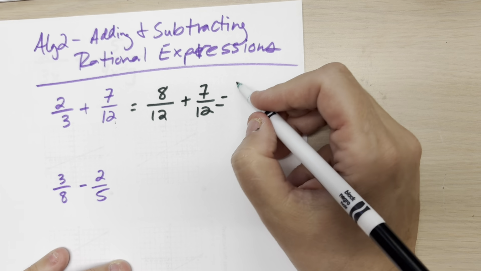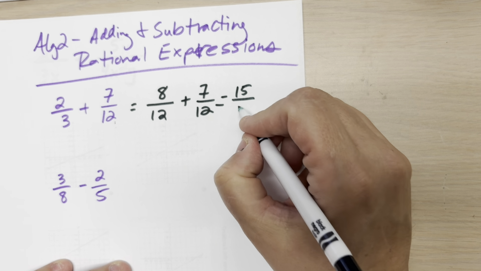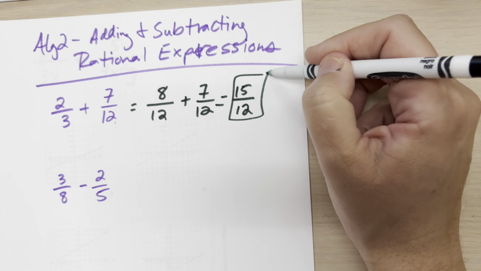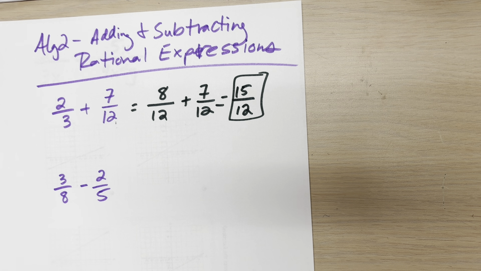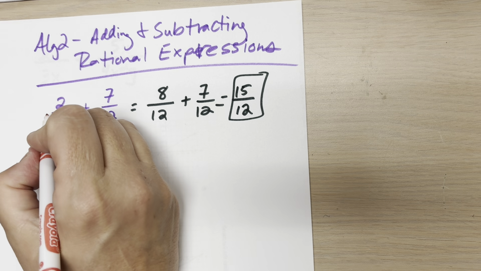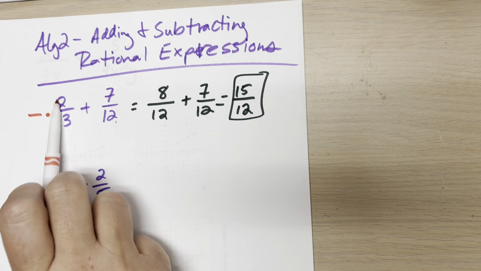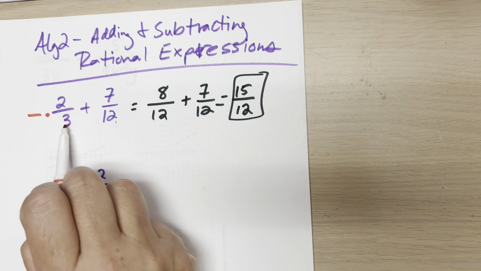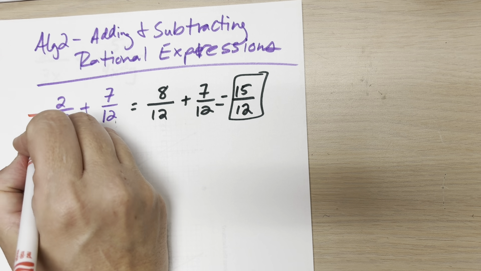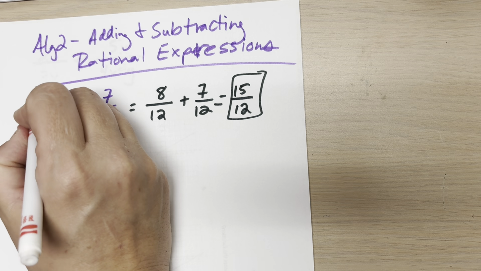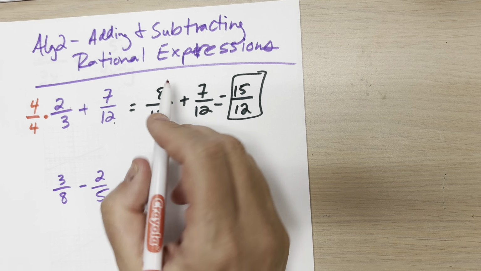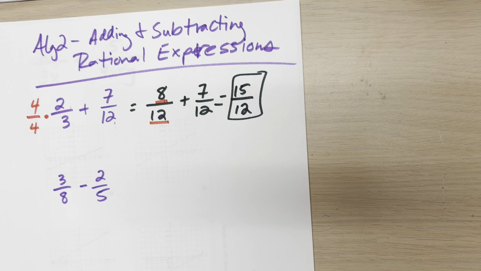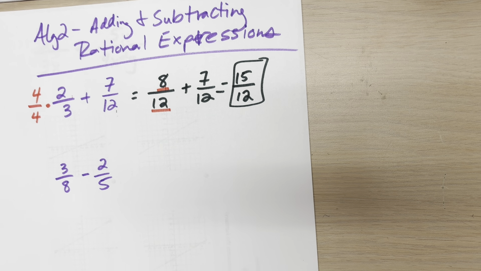Hopefully you remember, we're just going to add across over 12. Since this is designed for Algebra 2, we can leave improper fractions, not a big deal. Another way to think about this is, what are you going to multiply this fraction by to get an equivalent fraction over here? To get 3, I've got to multiply by 4. What I do on the bottom, I do on the top. 4 times 2 is 8, 4 times 3 is 12. If you prefer that way of thinking about it, that's totally fine.